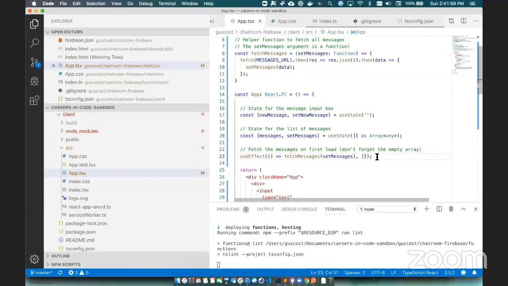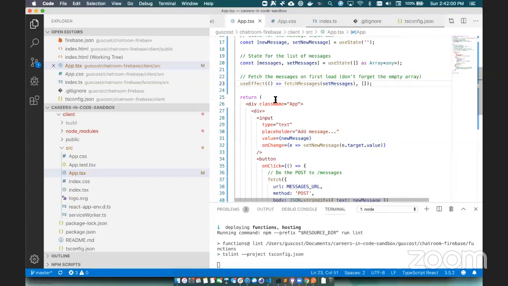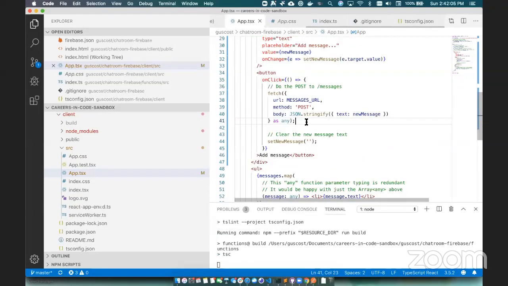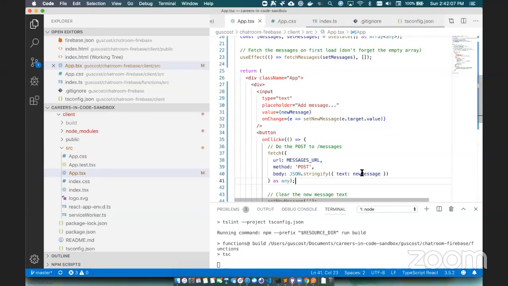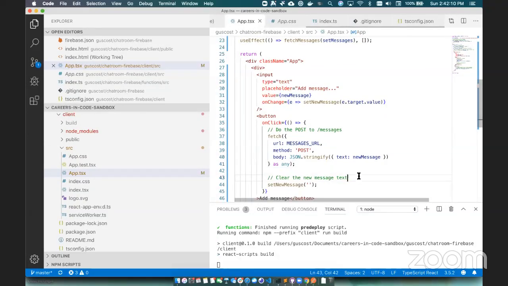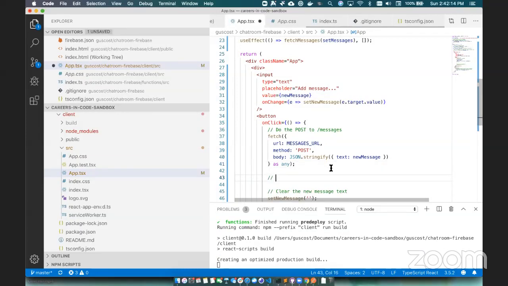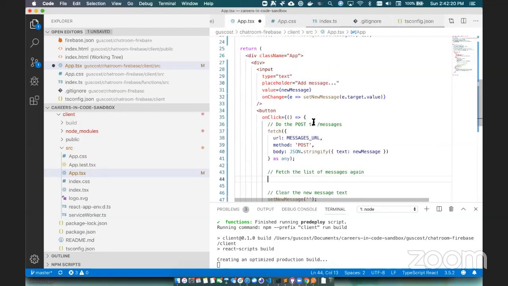But in that case, we're probably going to need this to also say fetch messages in here, because otherwise it will never update. So we'll say fetch the list of messages again. It's the easiest way to get the new value in here.